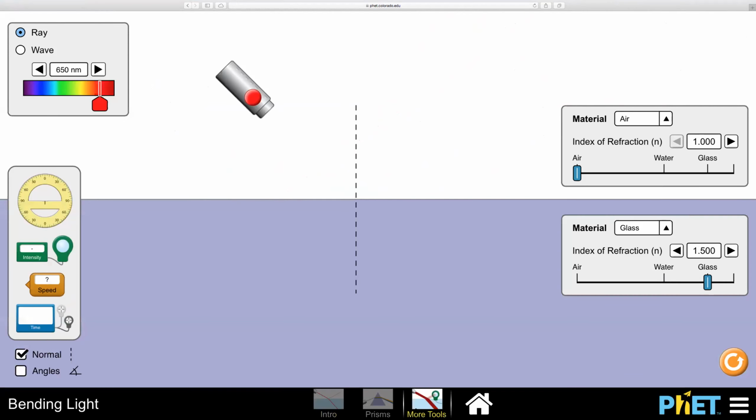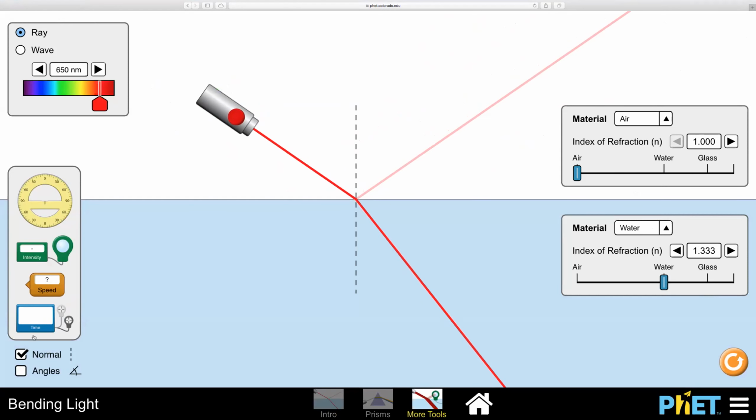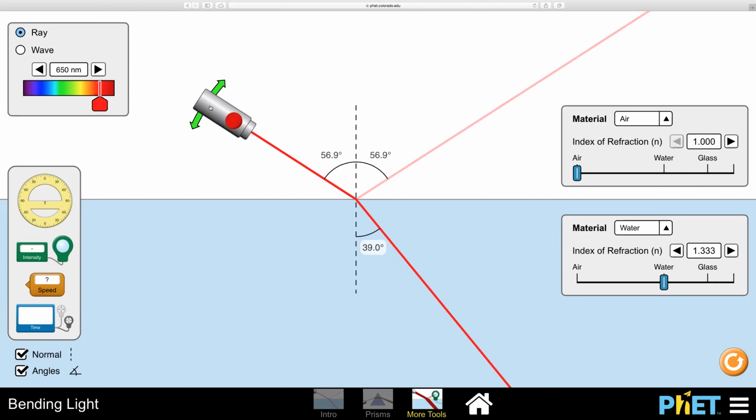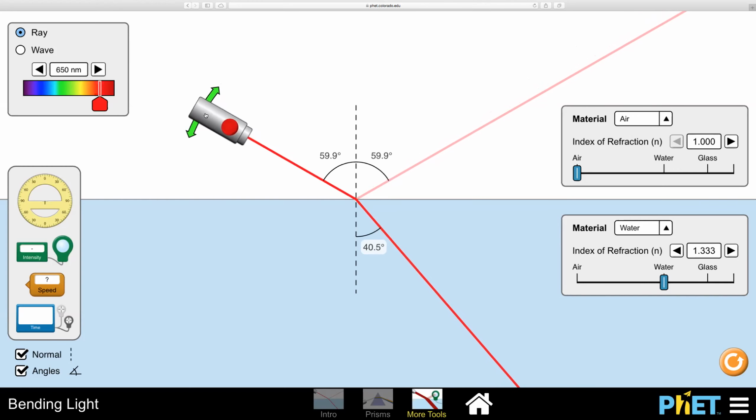Let me show you another way. So we have air and glass. Let me change this to water so it's similar to what we were doing before. And let's look at the angle. So my angle of incidence here is, let's make it 60 degrees, just to give it a random number. So we see that the angle of incidence is 60 and the angle of reflection is also 60. Of course, that is due to the law of reflection. But the angle of refraction down here is 40.6. And again, we measure it to a line normal to the surface.